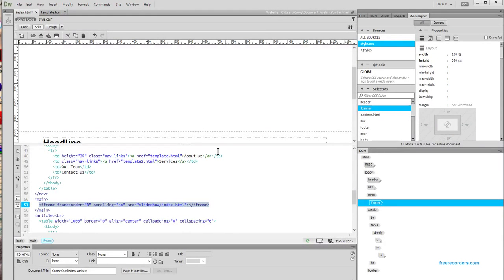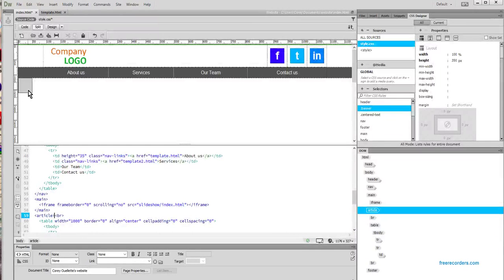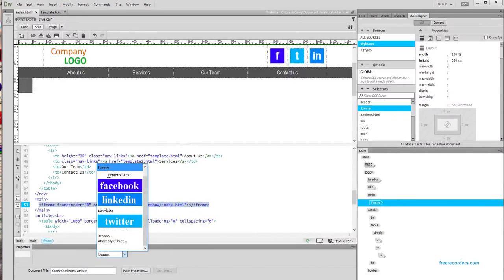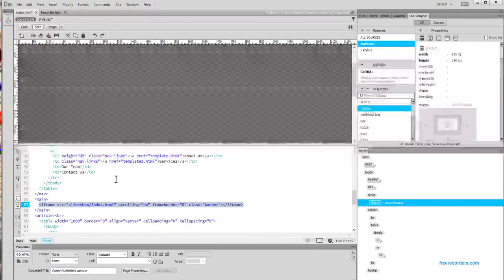And now what you'll notice is our iframe has become that tiny little square again. We're going to click it, and we're going to apply that class of banner now. So we're essentially creating the same effect, but now we're going to ensure that our future iframes for embedding content is not negatively affected by a tag rule of iframe.